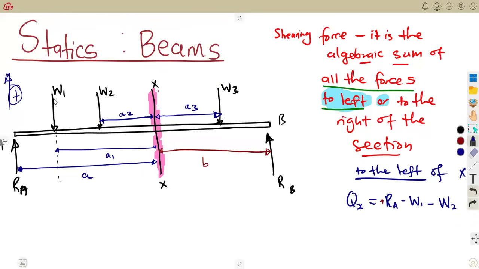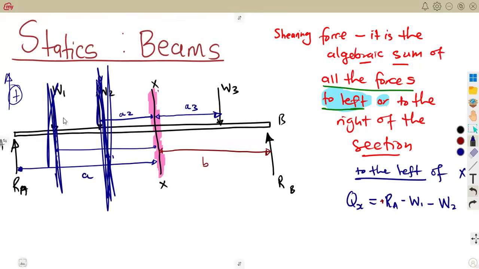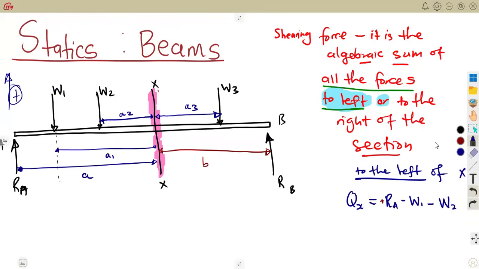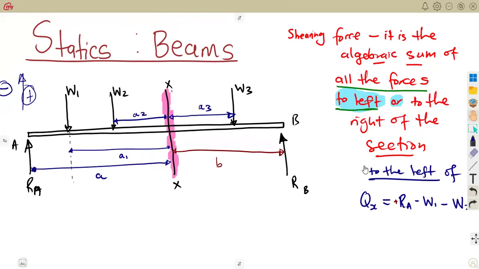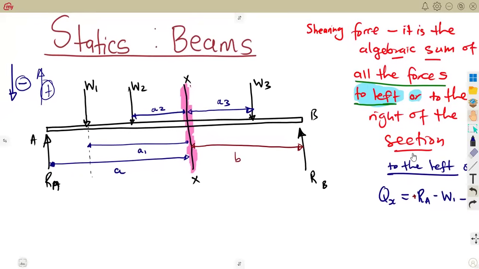So as we can see, if you are referring to this point, you must work with the left side. What is that on the left side? We take what is on the left side. If you are working with this point here, what is on the left side? You combine the forces which are on the left side, taking note of what? The signs. So this part will be best explained working with questions.